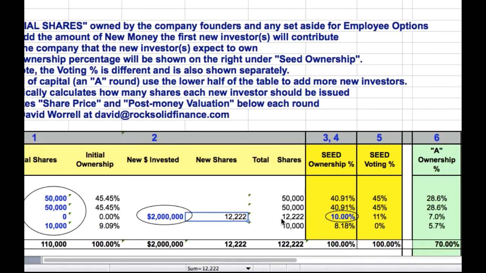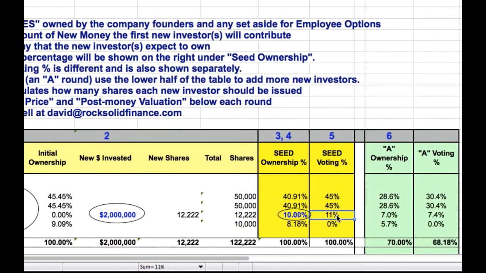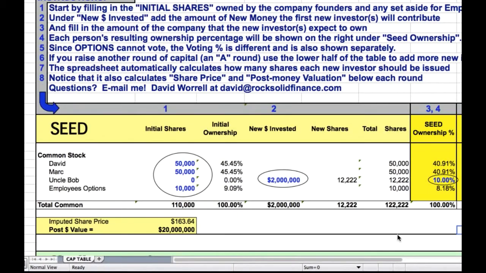Now, is that the only thing that this cap table does? No, not really, because you got to look over to the right a little more, and I will show you that even though he bought 10% of the total company, he actually controls 11% today, because we assume you don't have any employees yet, or at least that they have not exercised their possible or potential employee options. We also want to go down a couple of columns to rows 27 and 28, where we see that if we give Bob 12,222 shares for $2 million, that's easy math.